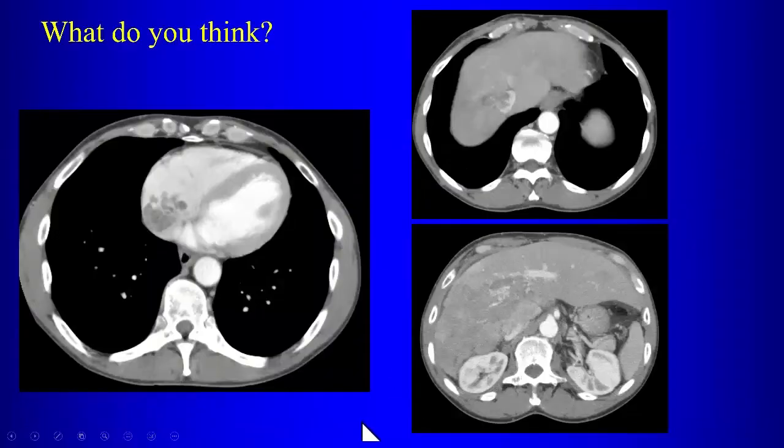Now this is kind of a companion case. So for you guys here, again, we have a mass here in the right atrium. But what is the diagnosis for this patient? Liver. So this patient has a tumor in the liver, right? So here we have hepatocellular carcinoma that's invading the portal vein and extending into the IVC, right? So this is the second most common tumor that can grow up the inferior vena cava into the right atrium. The first most common is renal cell cancer. The second most common is hepatocellular cancer.